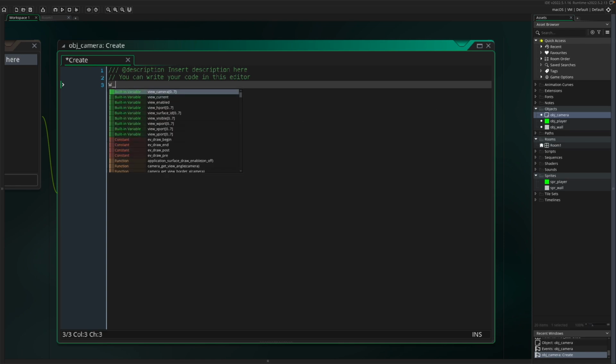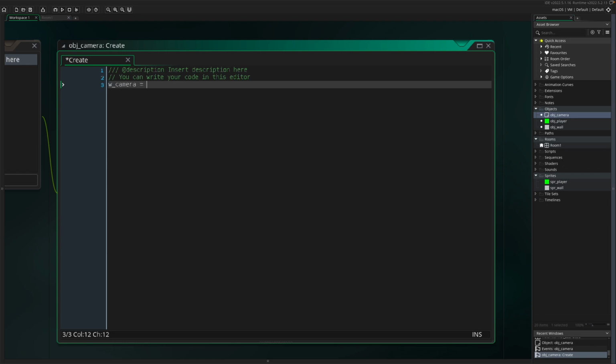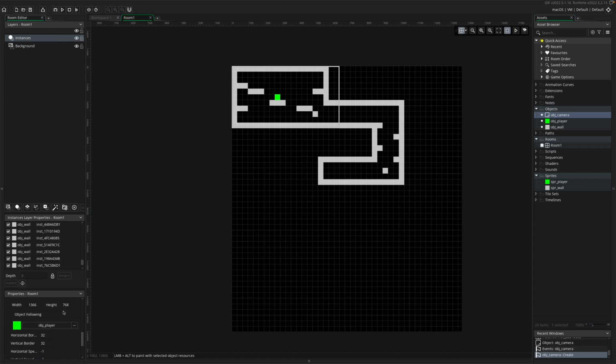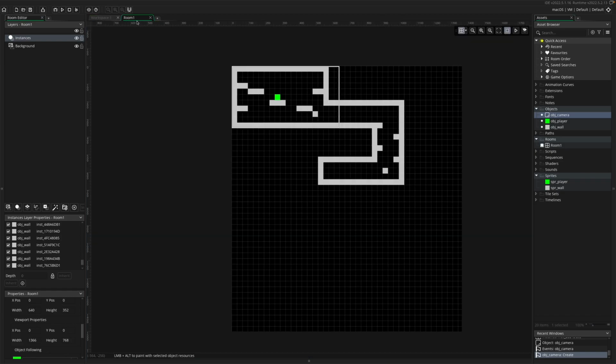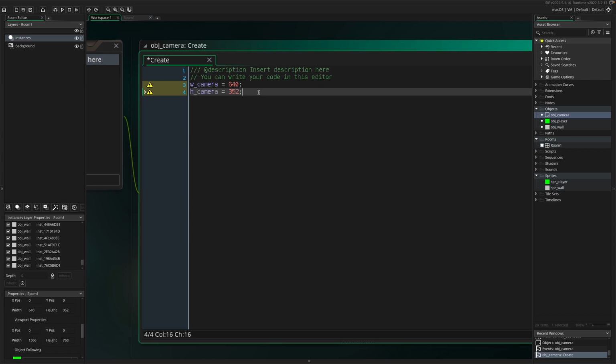We're going to set the width of our camera, and we're going to set that equal to 640. And then the height of our camera is going to equal 352, I want to say? Yeah, 352.